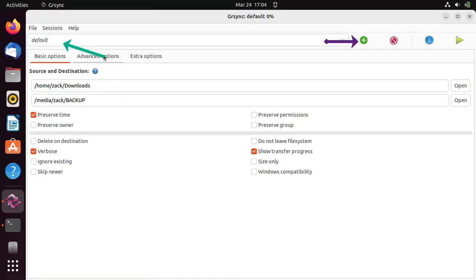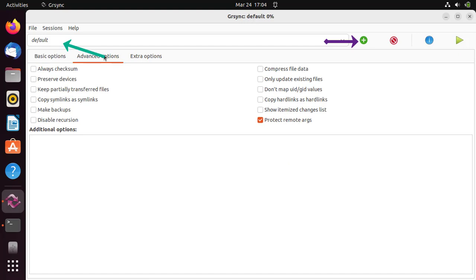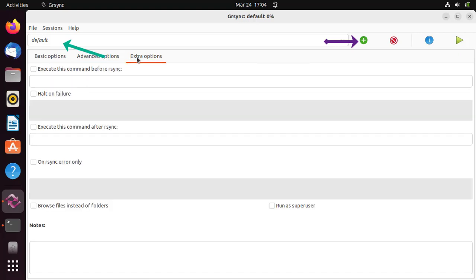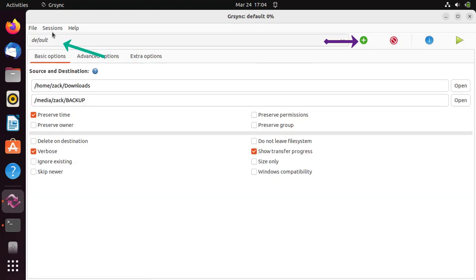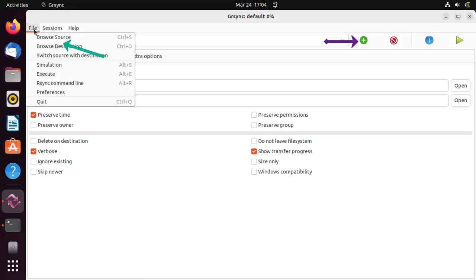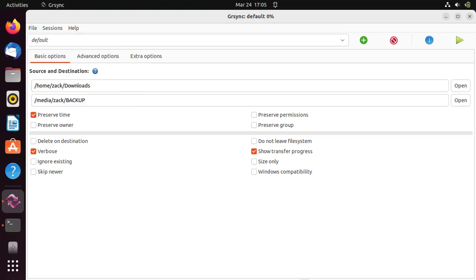You can create as many sessions as you like, each with its own set of parameters. Sessions come in handy while performing various types of backups as well as scheduling backups. You may designate separate sessions for local backup, remote backup, and synchronization, for example. Grsync comes with a preset session called default. Only a few settings are active in the default session, and they are all secure to use.